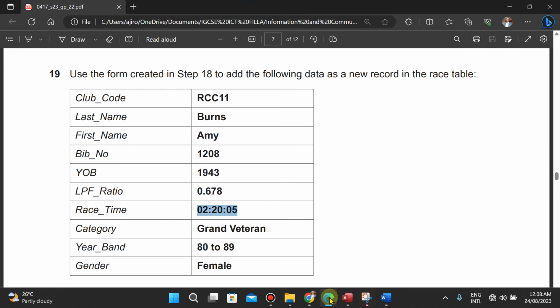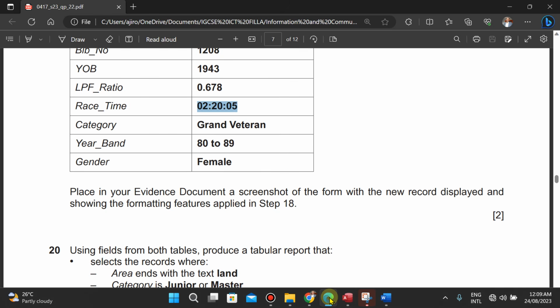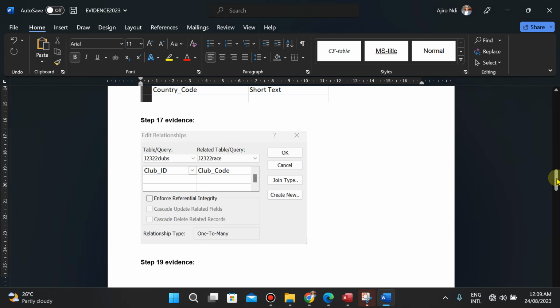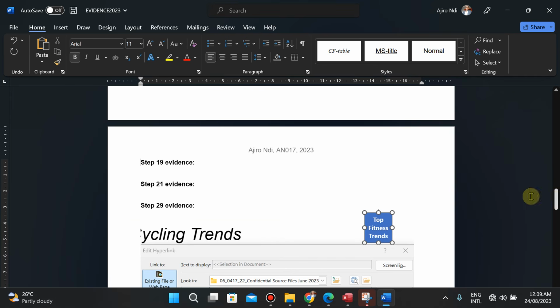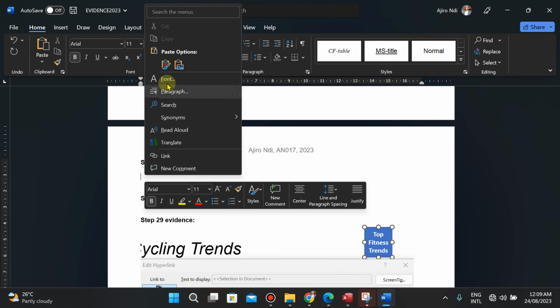Let's look at the question. Yes, obviously we're going to take a screenshot. Place in your evidence document a screenshot of the form with the new record displayed showing the formatting features applied in step 18. So let's do that. Paste this. Okay, control enter. All right, then right here, going to right click and then paste.